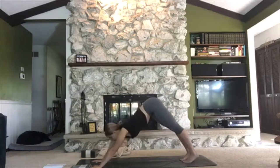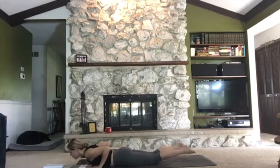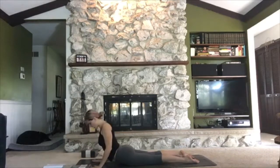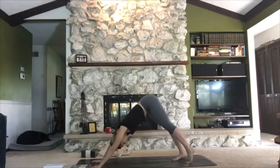Come forward to plank. Inhale. Exhale, lower with or without the knees. Uncurl the toes. Inhale, chest forward and up, pushing into the knuckles. A lot of times the knuckles want to pop up here. Exhale, lift the hips up and back.